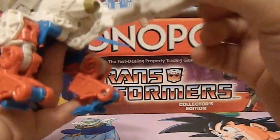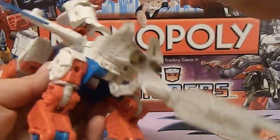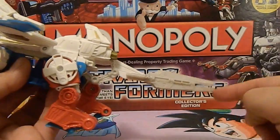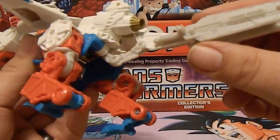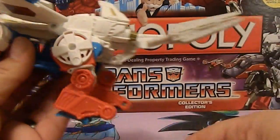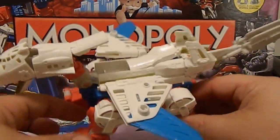Coming around to the back here, this is the tail for him. Keep the wings up. Nice little tail, and these pieces right here actually will be coming off, and I'll show you after. They can actually go on underneath, and they are part of Leo Kaiser's weapon, if I'm not mistaken. So yeah, guys, this is the Combiner Wars Skylinx.